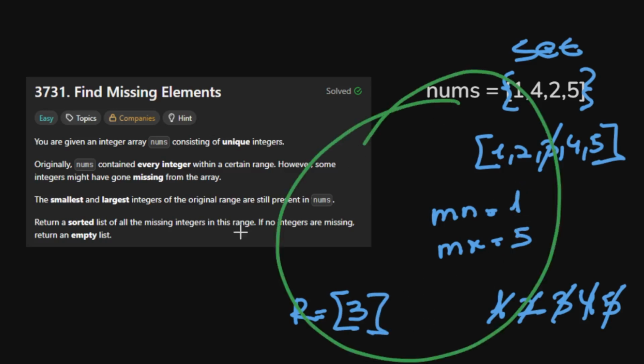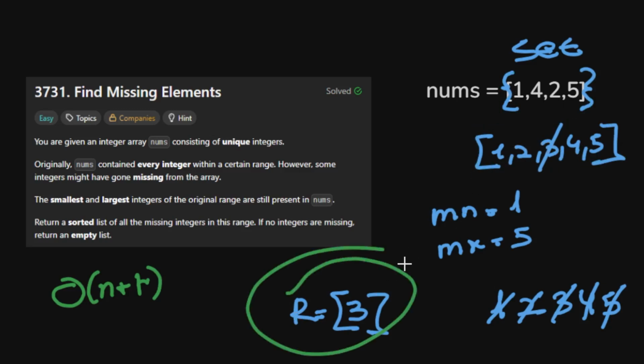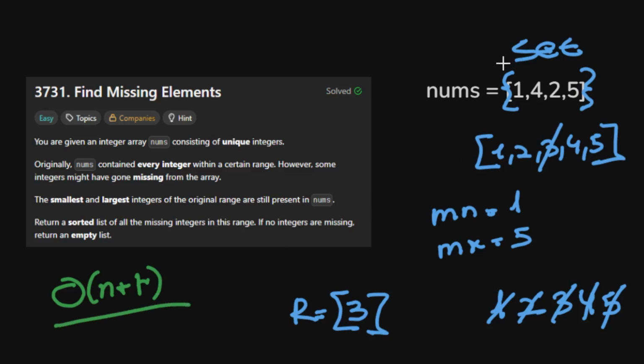And by doing this, we solve the problem in big O of n plus r, where n is the amount of elements that we are given in the array and r is the range from the smallest element to the largest one. Remember that first we iterate this to transform it into a set, and we also need to get minimum and maximum numbers. Then we have to iterate this range in order to get the missing elements. We need space for this set and for the result. So overall space would be big O of n.